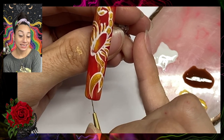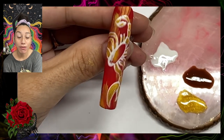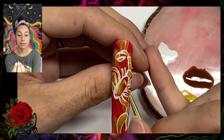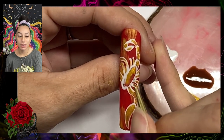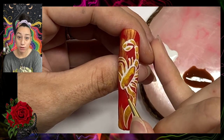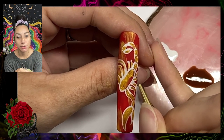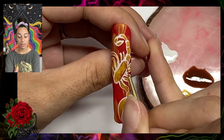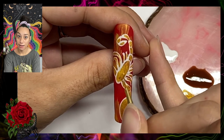What my suggestion is when you're doing nail art like this is just trust yourself. Also, size perception. I sometimes will be super ready to create the perfect nail art from an inspo photo that I have on my phone. And then I will either make it too big or too small. So I try to sit back and visualize on the actual nail, like, Samantha, what size do you need this to be on the nail?